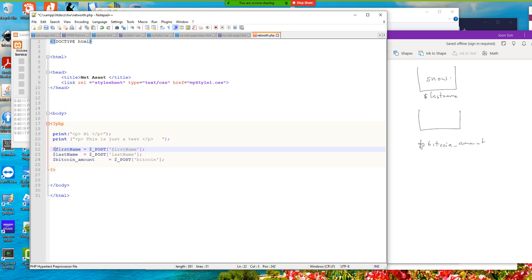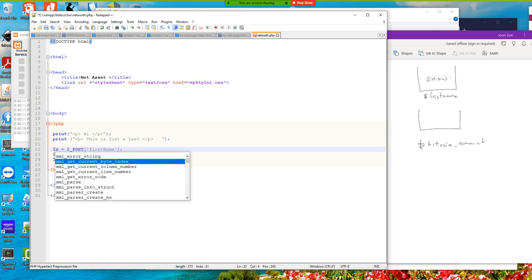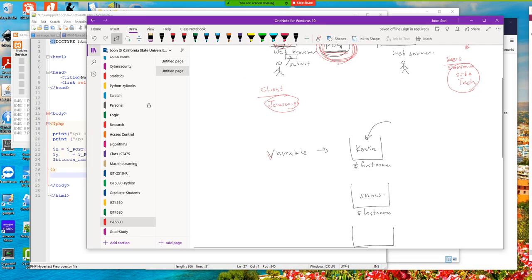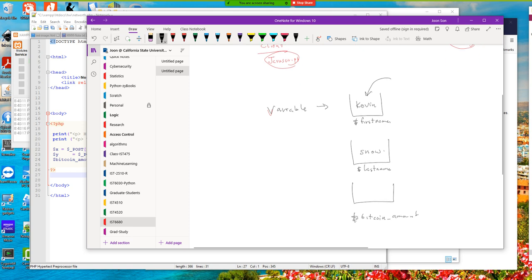No. This is a variable name, so you can say X, or you can say Y. No problem. Then, of course, this variable name is X, and this variable name is Y, Bitcoin amount.